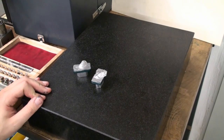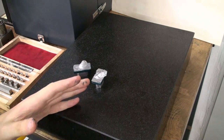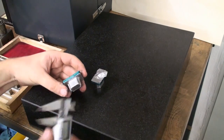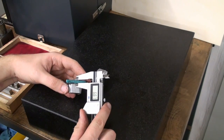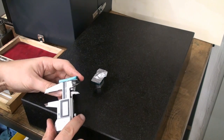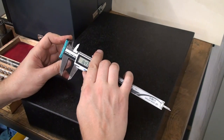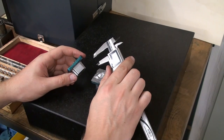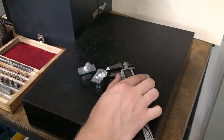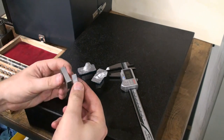Okay, let's do some old schoolish layout. I don't have a height gauge to do layout. I do it the old school way with gauge blocks and a scriber. So what do we want? We want this lower flange to be 5 millimeters thick from the surface. So we measure the overall height. That's 16.4 millimeters. At 5 millimeters, then we have 21.4 millimeters. That means we need a 20 millimeter and a 1.4 millimeter gauge block.